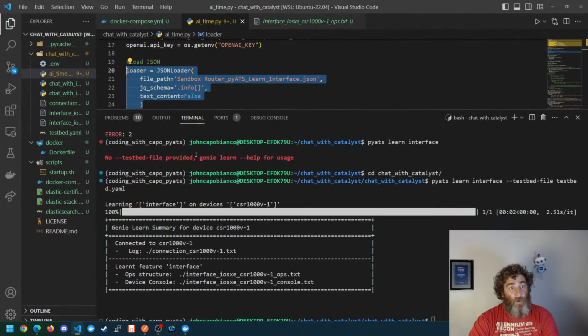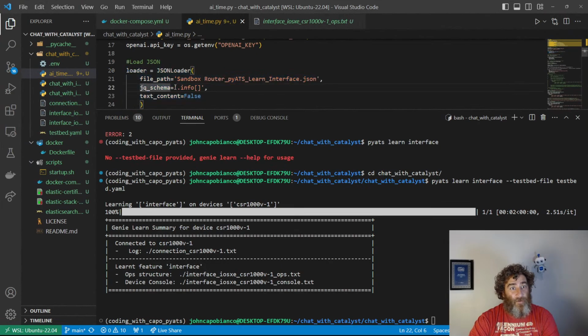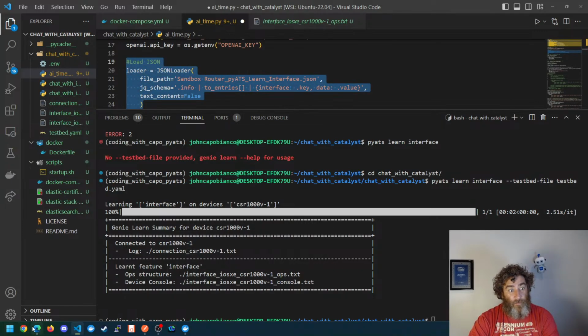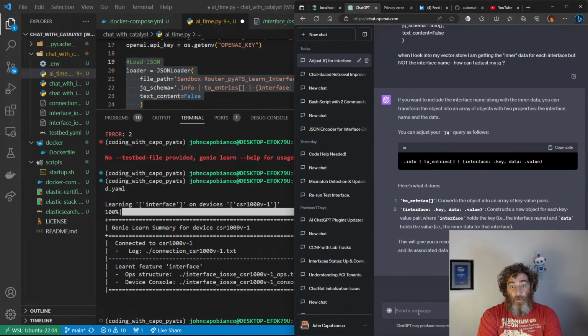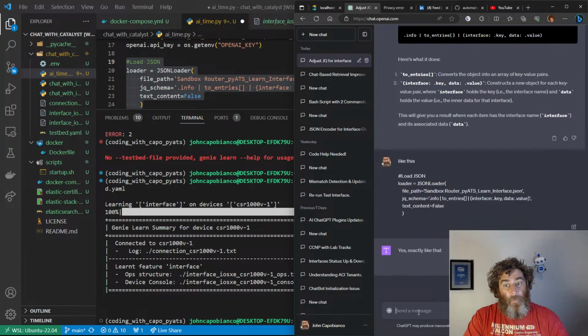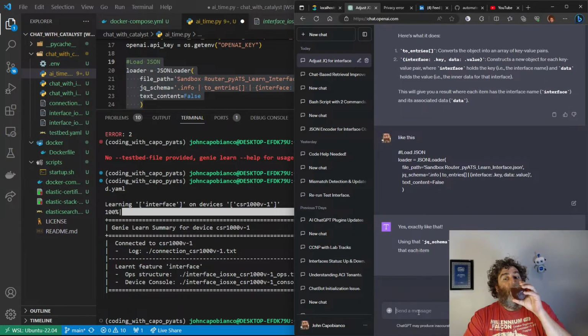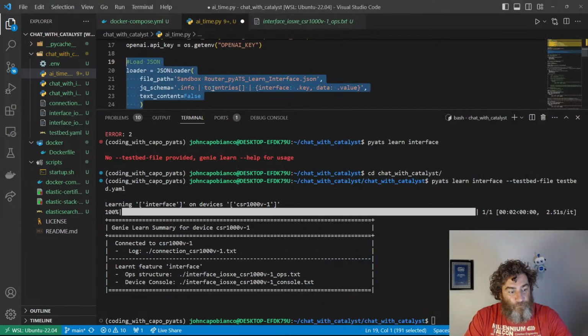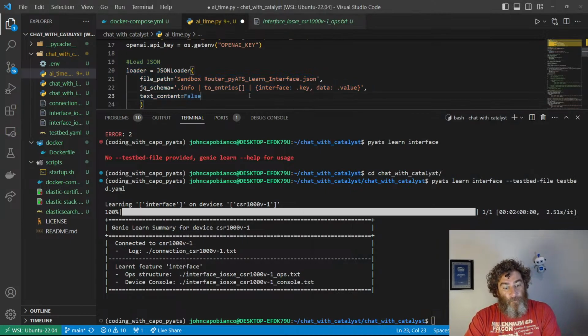I don't know if that's going to work. I mean, I'm taking it at face value here. And let's just validate that. Comes like this. Okay, well, let's try it.